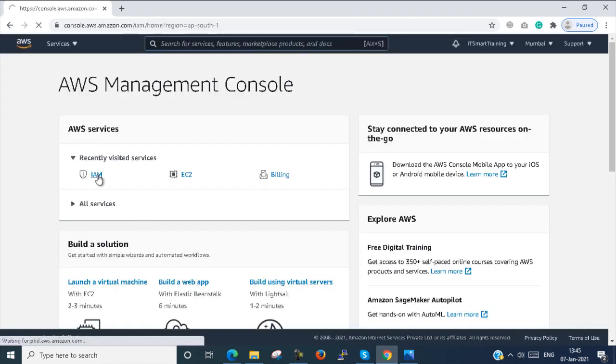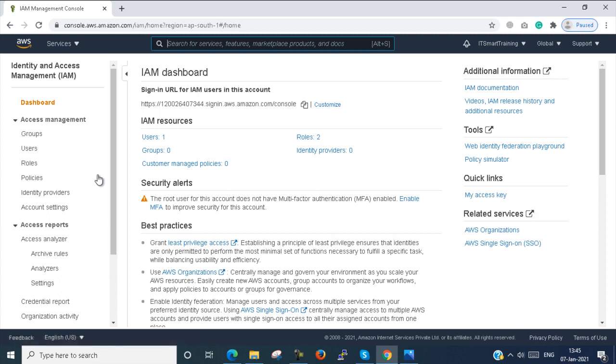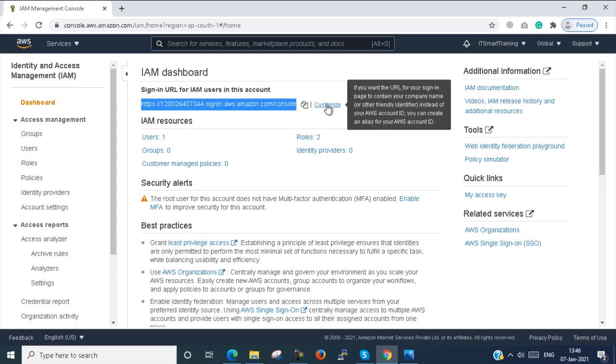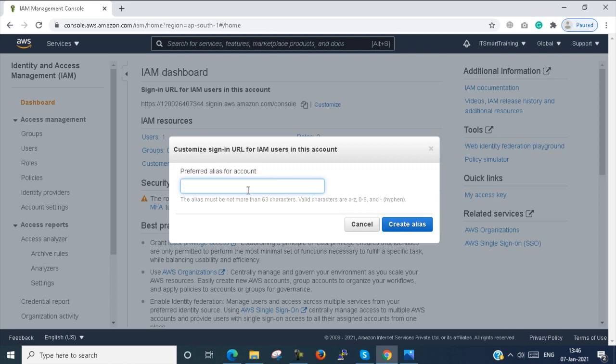I just go to IAM. Here is the IAM console URL. So you can customize your URL accordingly.